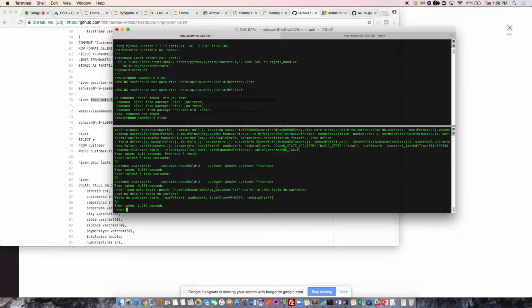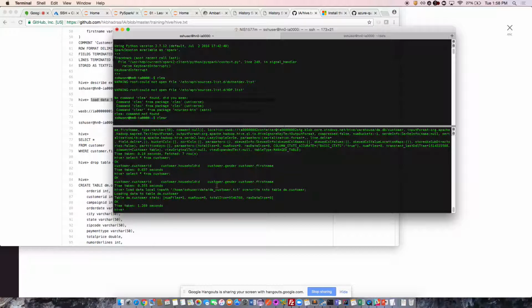Now my next question. Suppose instead of this, I simply use this command and just copy from that path to the path where my table location is. How do you look at it? Yeah, that should also work. It should automatically take the data. Yeah, it will work. I'll show you the Hive warehouse, whatever path is here.